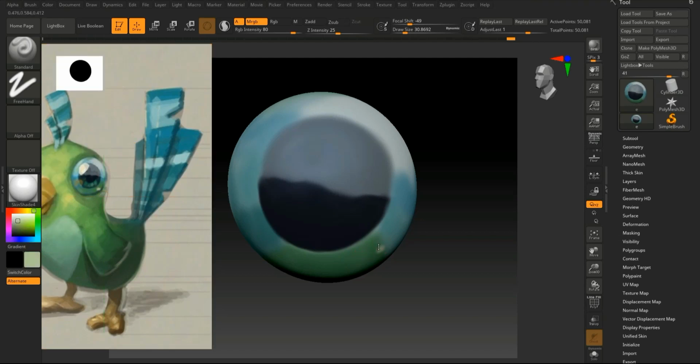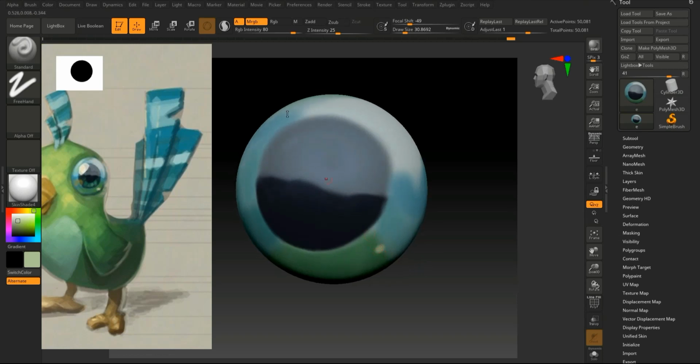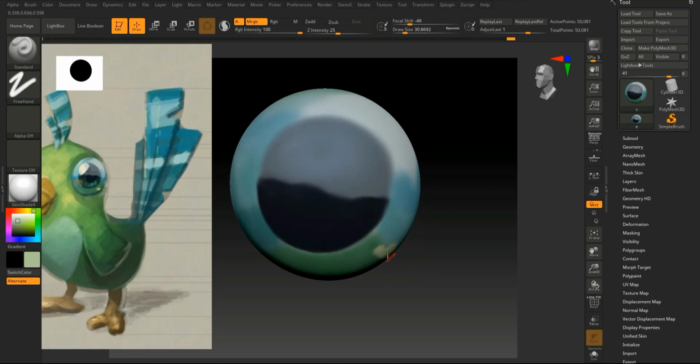As you can see, I have increased the RGB intensity here, and the size of drawing, brush size and focal shift size also from time to time.